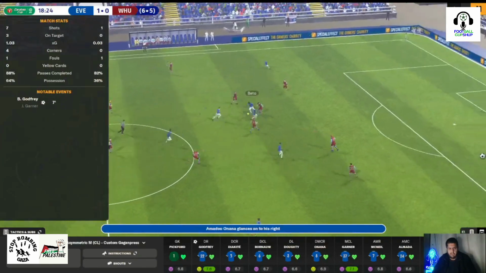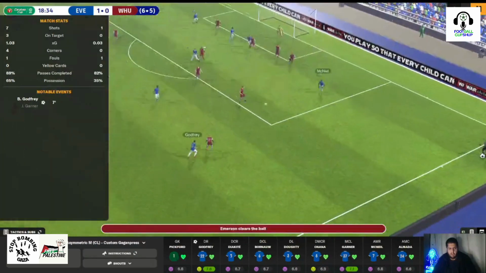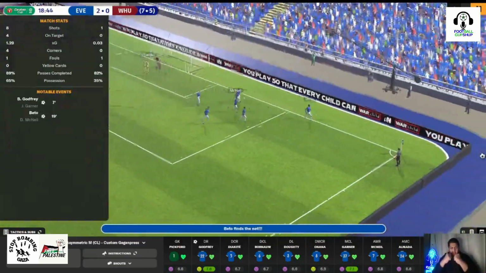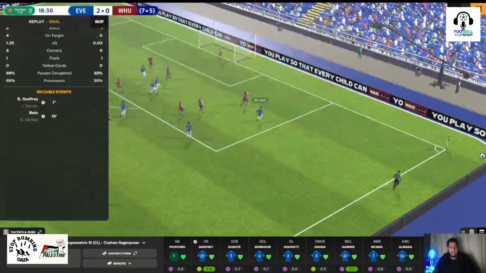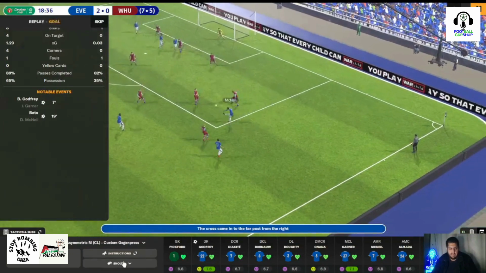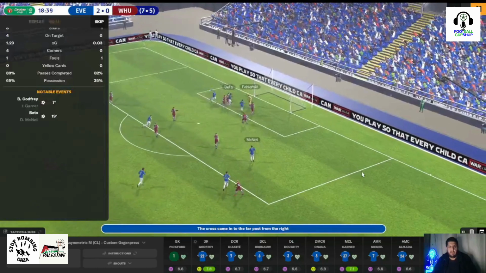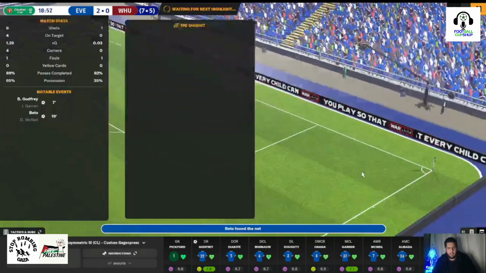Anyway, once again, it is McNeil, Beto, brilliantly linking over there. McNeil, that was a really good pass. McNeil, once again, Beto scores. And yes, guys, Beto gets on the score sheet. We are 2 goals up. That is an aggregate of 7 goals to 5. Hopefully, we will make it to the final. And that will really help us in terms of getting good motivation if we win a trophy. So hopefully we'll do that.